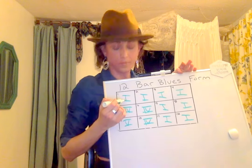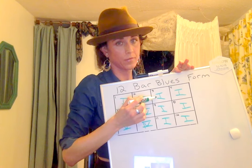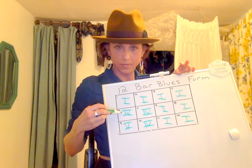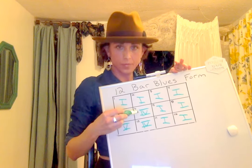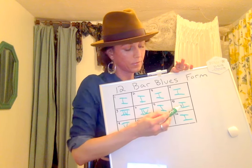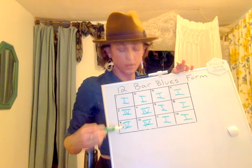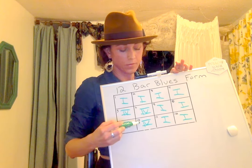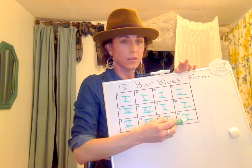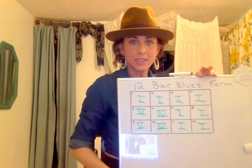That's 1. I'm pointing to where we are. Hear the change. So that is just another little representation of the 12-bar blues.